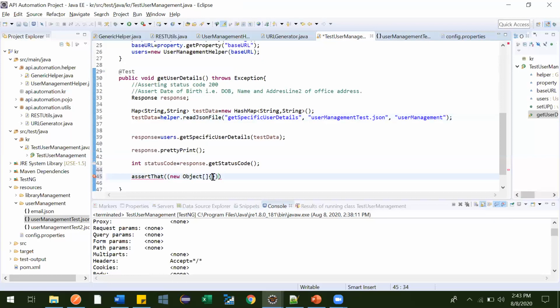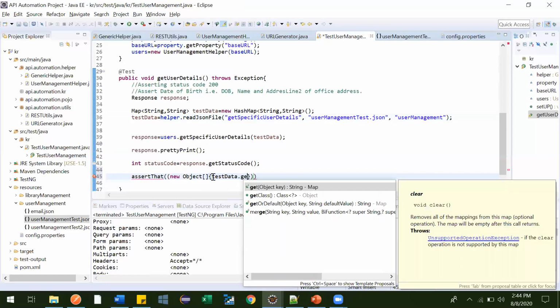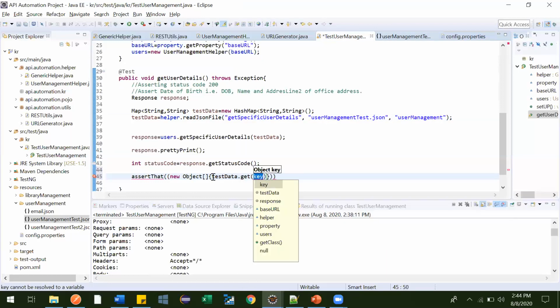So we can get it from here: test data dot get, and just provide this one. Perfectly fine. So this is what it is.